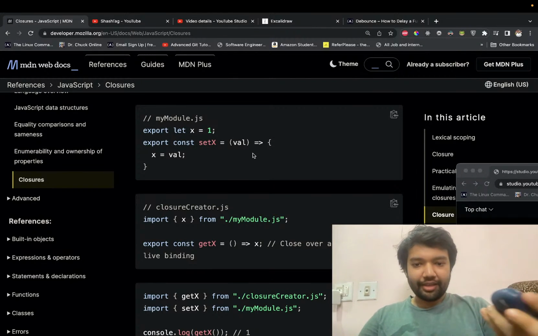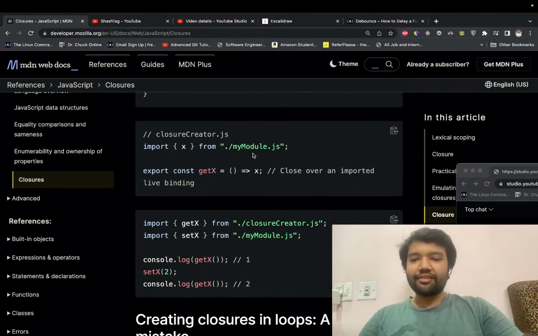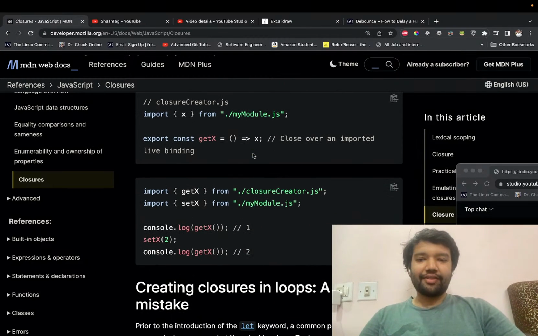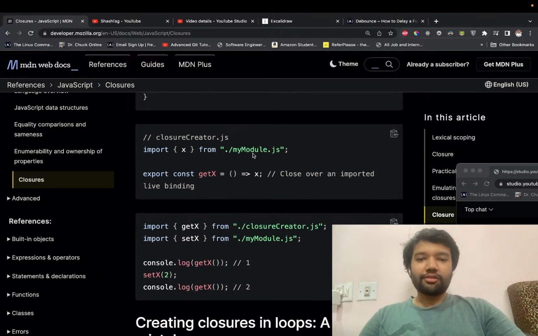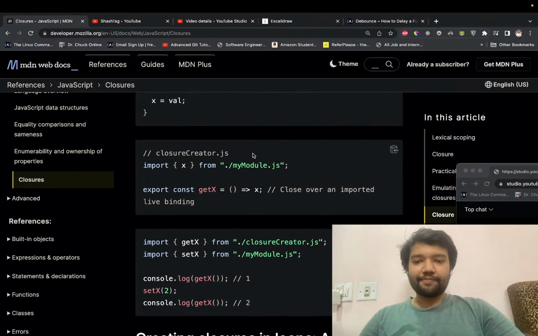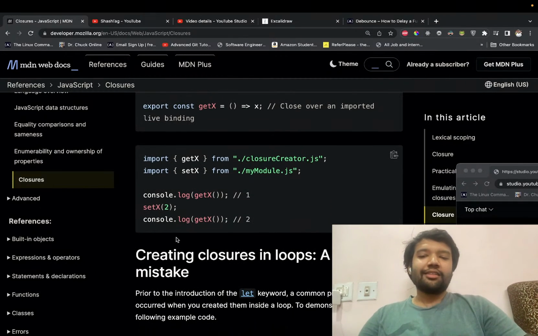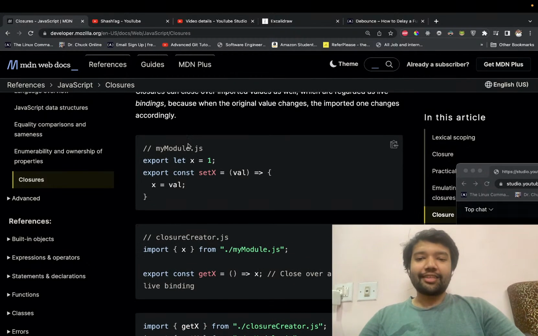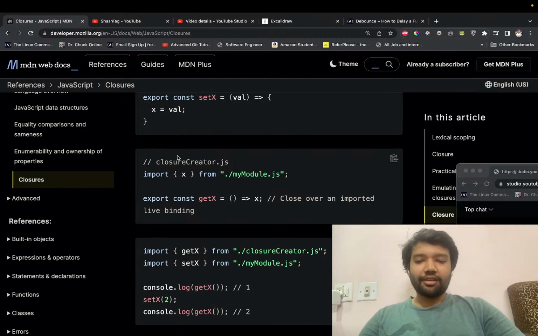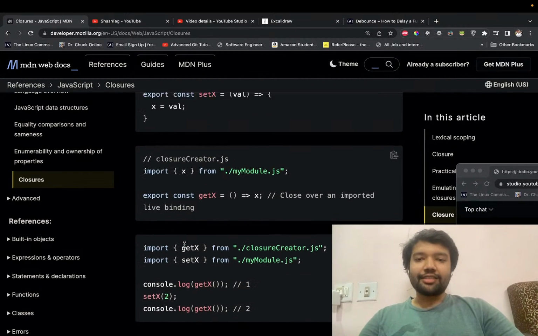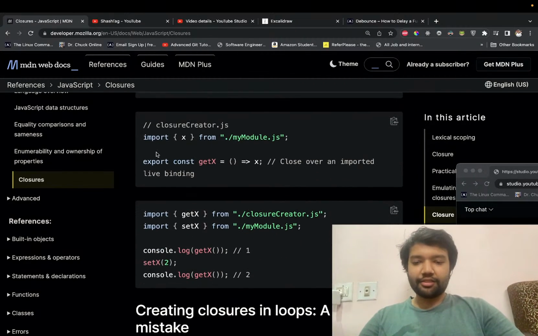Now we import x from my module, and we export getX, and basically we are forming a closure over an import. We are getting getX from this and setX from there, but then also we can change x, obviously. x is in this scope, and therefore setX does change this value of x.